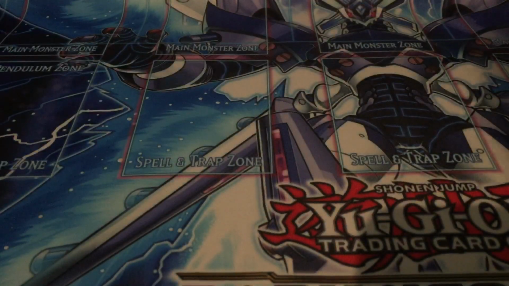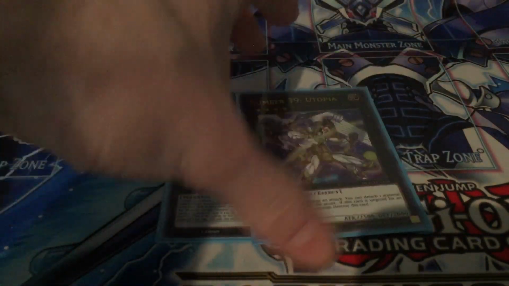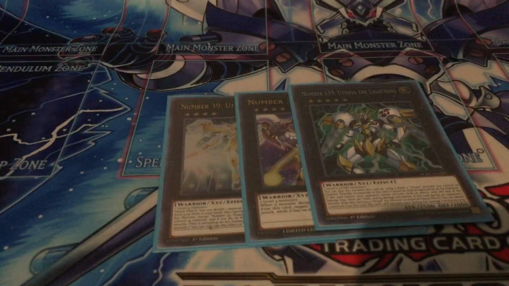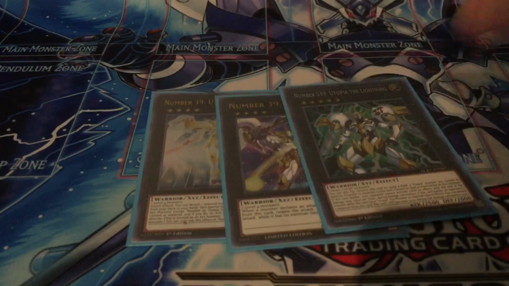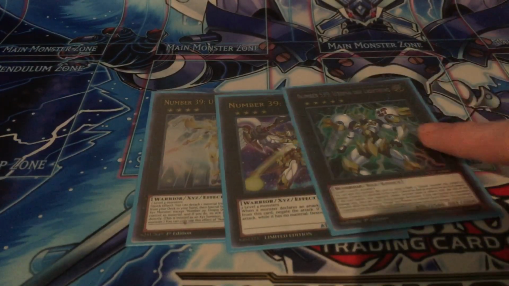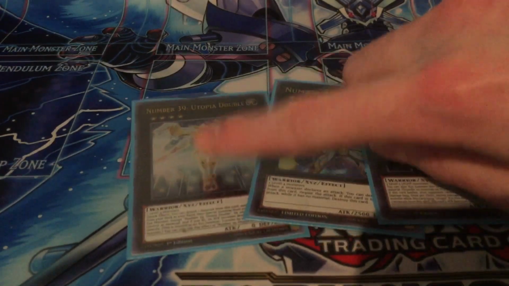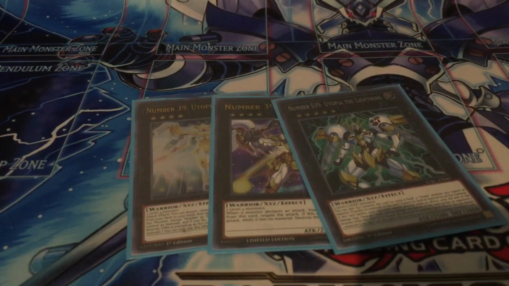Then we just have a bunch of Xyz monsters. We have Utopia Double, the mandatory Utopia, and we also have Utopia the Lightning. We had the space for this because if Utopia Double gets negated with like Effect Veiler or Ash Blossom, we can just overlay for Utopia the Lightning because this is a Utopia monster. This card is super nice. Obviously, this is the main OTK enabler, but if you have to punch for 5,000, I'm not complaining. Also, this outs Avermax, which this deck can have a very hard time getting rid of.